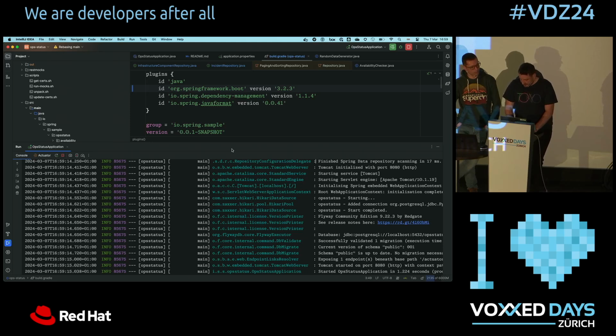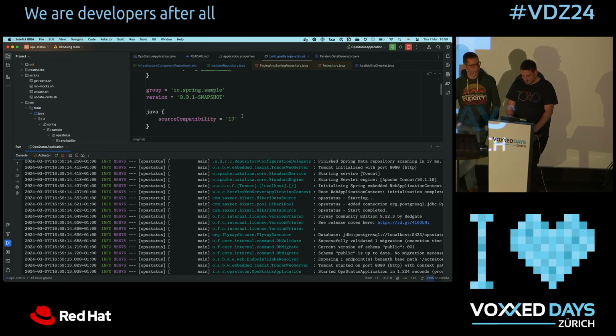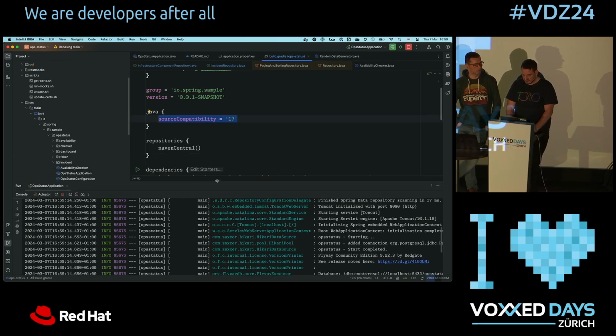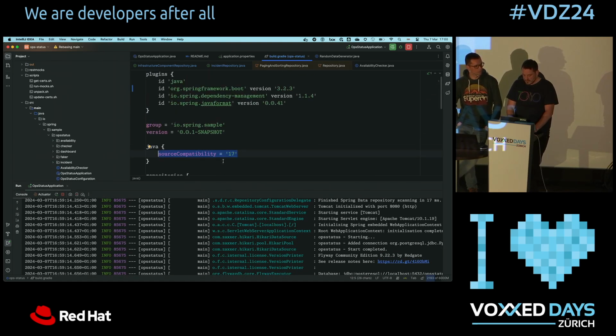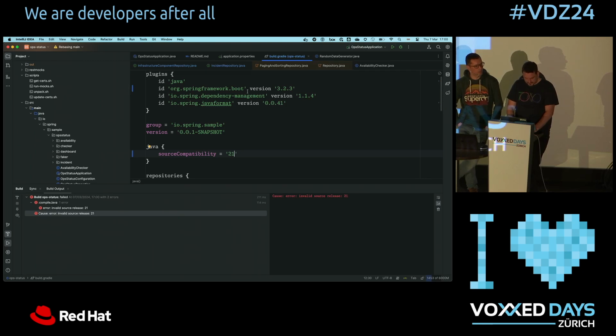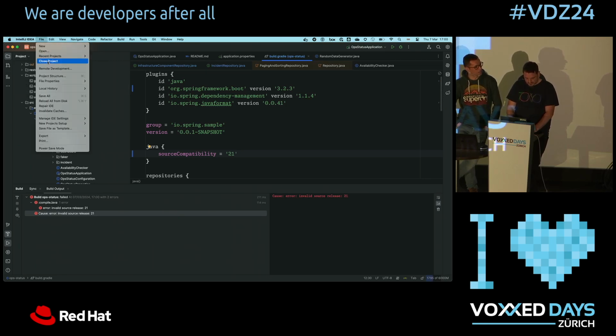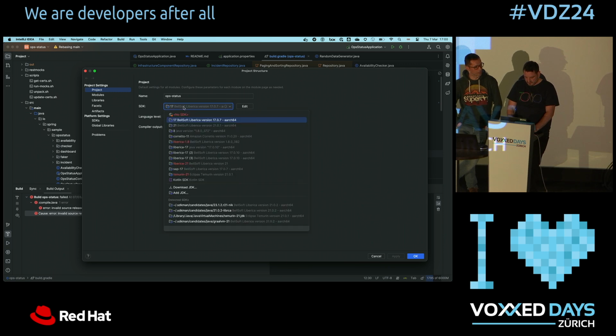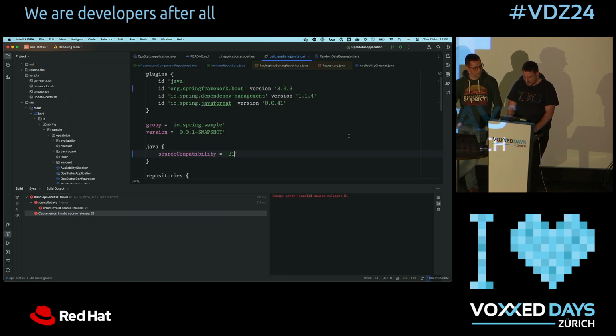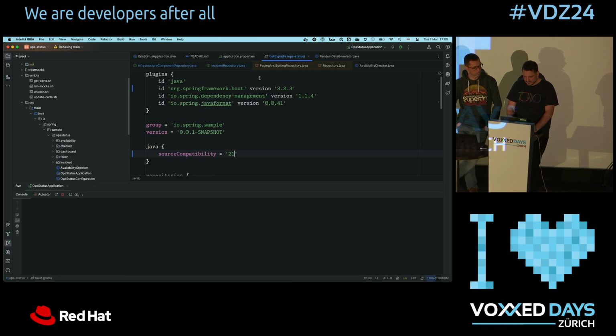But which version of Java are we using right now? 17. But now that we're on 3.x, we can do more. Yeah, we can do more. And so okay, let's try. The new LTS is 21, so okay. Let's try that. And because we have some performance profile with the threading and the threading configuration that we have, we can now consider maybe virtual threads and see how we can leverage them in our own application, right? Yep. So let's have a look at the application as it is now, running on 21.